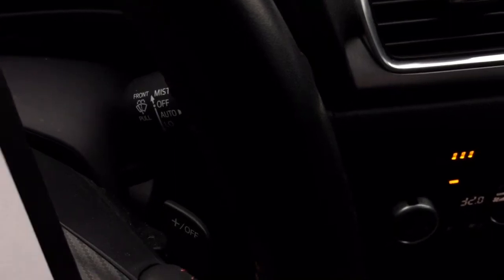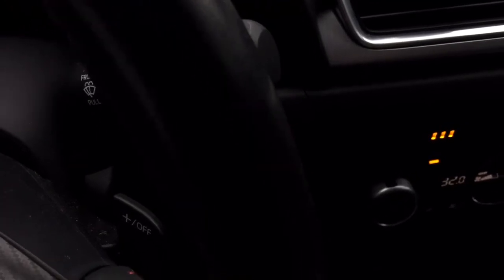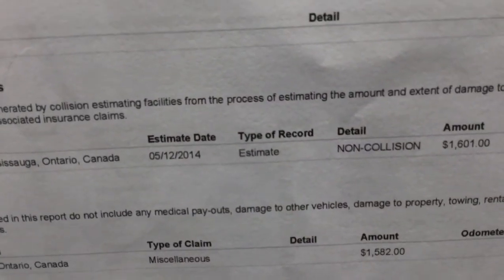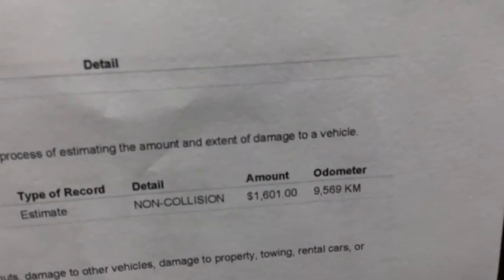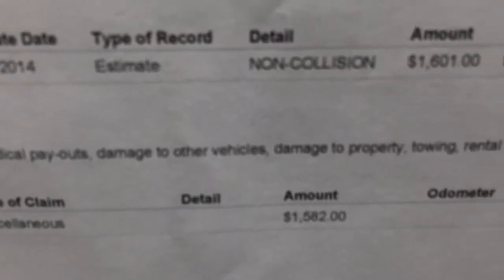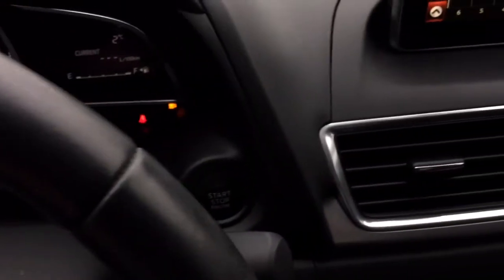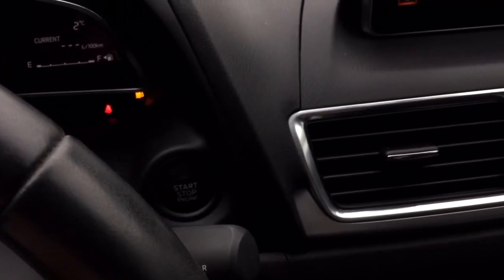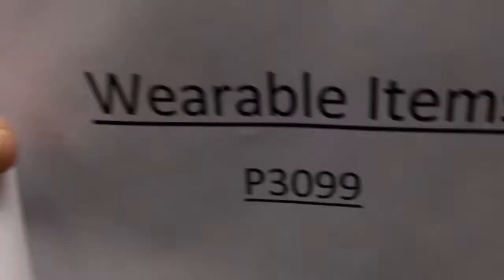Looking at the collision and damage reports — turning to page two you'll see May 12, 2014, estimate non-collision, estimated at $1,601 to repair. It happened under 10,000 kilometers. When it did get repaired it was quoted as miscellaneous and the amount was less than estimated — it got repaired for $1,582. All that was, was they replaced the bumper. It was in a grocery store parking lot, parked. Somebody backed into the front of the vehicle, damaged the bumper, and they just replaced the plastic. There was no structural damage whatsoever — that's why it says non-collision claim.